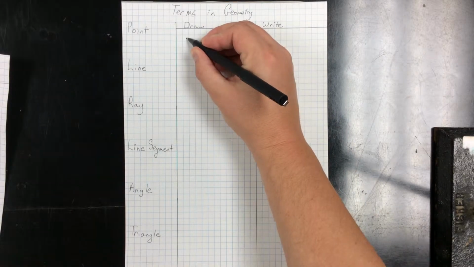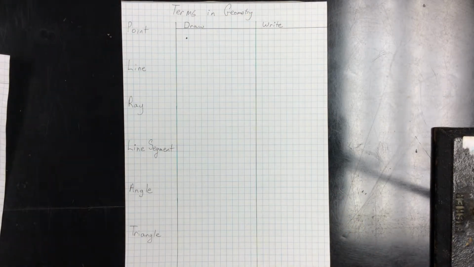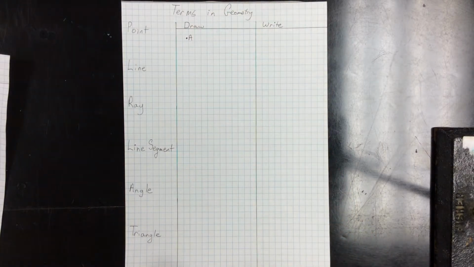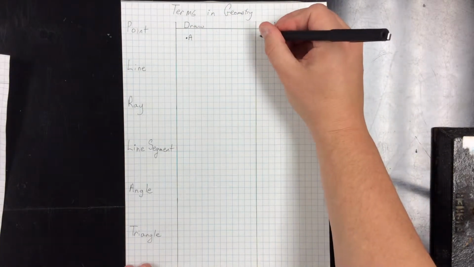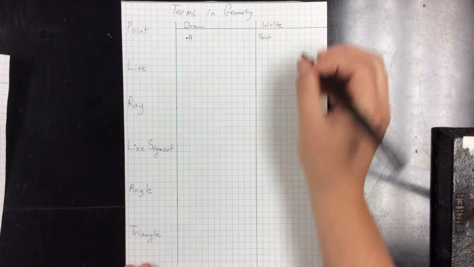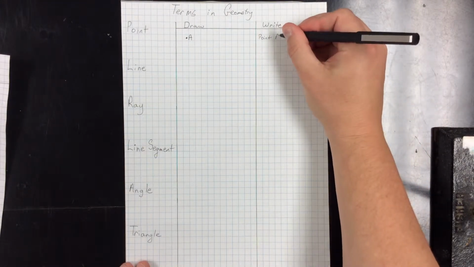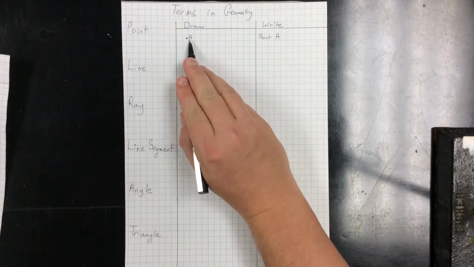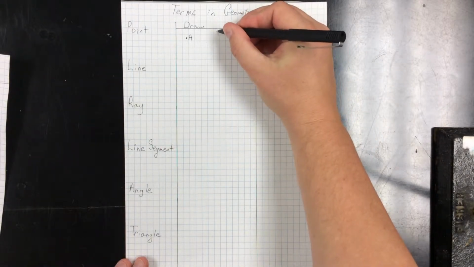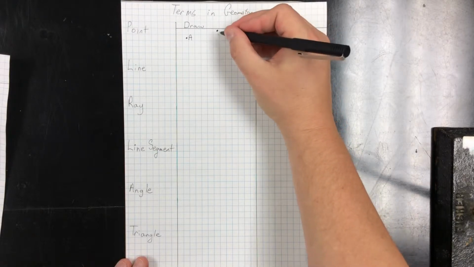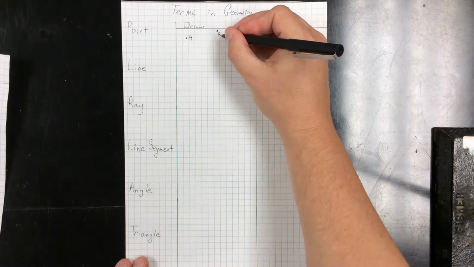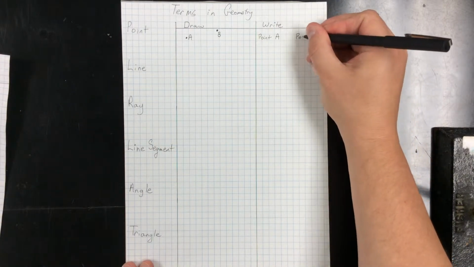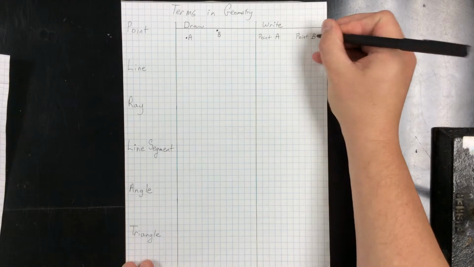A point simply is a location, and a point gets a dot to show the location and a capital letter beside it. We'll call that point A. So if I were to write that, I would simply write point, which means a position, and its name A. Usually, whenever possible, it goes the position and then the name. Sometimes we put it in a different location. It becomes a little bit more difficult to do that, so we'd name it directly beside it as close as we could. In that case, that would be point or position B.